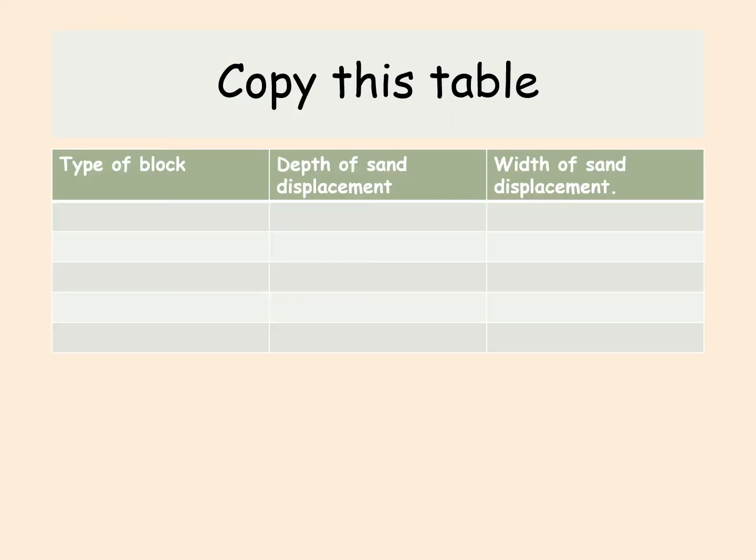So the experiment that we would normally do as part of this lesson is investigating the depth of sand displacement from different types of block. So we look at different shapes of block and drop them, see how deep they go into the sand and how wide. Now, if we think back to the pictures of the shoes, if we've got something that's very pointed, we would likely expect it to go deeper into the sand and have a smaller width. If we've got something like the flat-soled shoes, they wouldn't necessarily go that deep, but would be much wider.